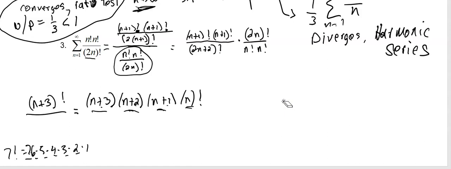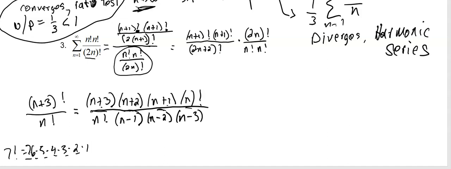So now think about if I have an n factorial in our denominator, if we're going to divide this, same thing would happen here. So now let's make this a fraction. Well, I would have an n factorial, but wouldn't the next one have to be n minus 1, and then I'd have to subtract 2, and then I'd have to subtract 3. Well, this would also go on forever.